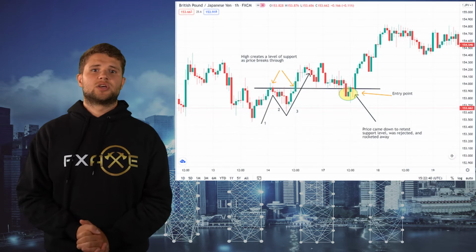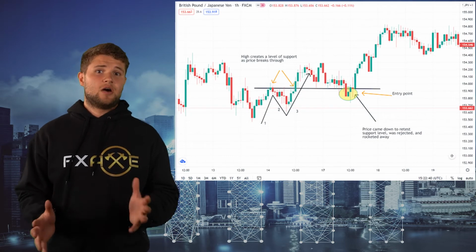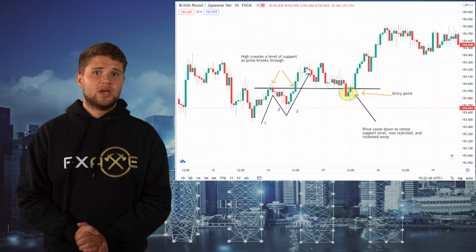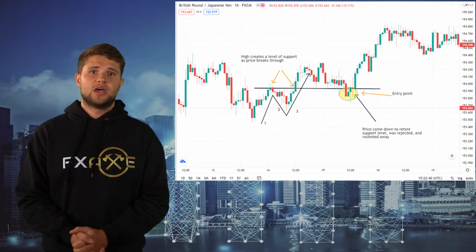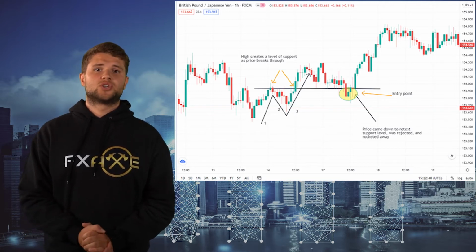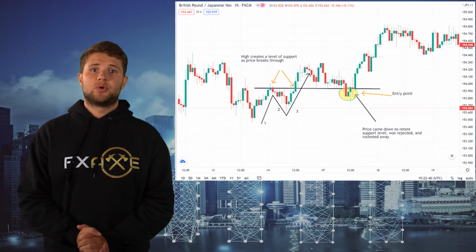Let's take a look at some of these insanely powerful setups on the charts. See how price pushed up for the number 1 leg, then pulled back with at least 2 bear candles for the number 2 leg, then the number 3 leg pushed price strongly past the resistance line created by the first leg, turning it into support.